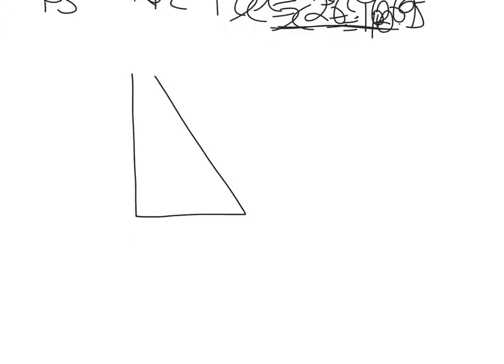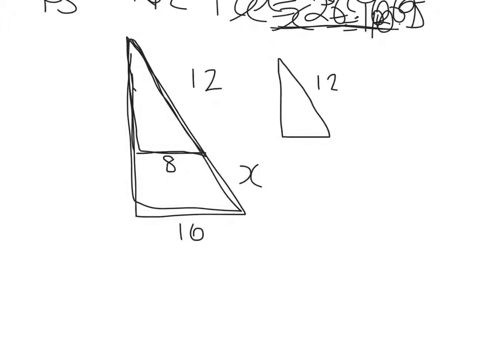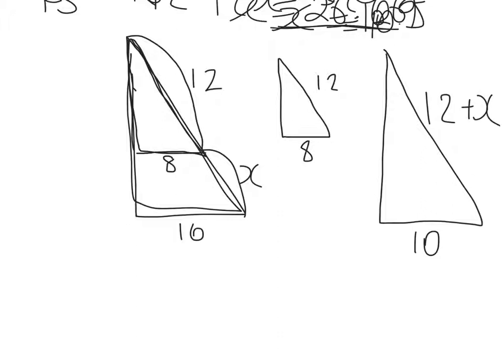Okay, time for a couple of trickier examples. Let's say we've now got that's 8 and that's 10, and this side here is 12, and we'll call this x. The best way to approach a question like this is to almost think about this being a smaller triangle that's sitting on a bigger triangle, and to think about the triangles separately. So I'll draw them out separately. There's a smaller one, 12 and 8, and the bigger one will be 10. Now this side, it can be a common mistake to write down 12x there, but if you think about it, 12x means 12 times x, whereas the length of that line there is 12 plus x. So the ratio of the sides are the same, so 12 to 12 plus x will be equal to 8 to 10.